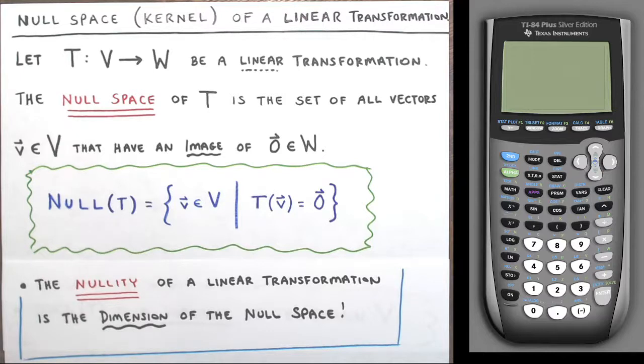I've already mentioned a couple times out loud here that the null space of T has similar notation and a similar definition to the null space of a matrix, doesn't it? And the nullity of a transformation has basically the same definition as the nullity of a matrix. And if you recall, I'm hoping you recall from previous videos if you've been watching, a linear transformation is a matrix transformation.